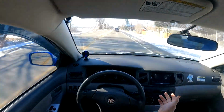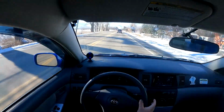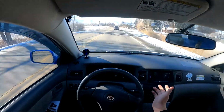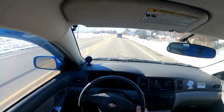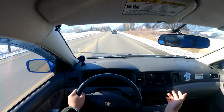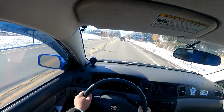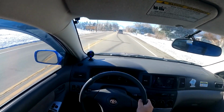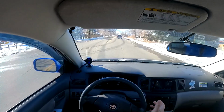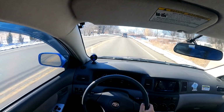Now, there's some people who say turbos need break-ins, and some people who say turbos don't need break-ins. There have been people who have told me in my comment section that I don't need a break-in period for a turbo kit because the engine is an old engine and the turbo is the only new part. But turbokits.com in their instructions clearly say that I should give this thing a 500 mile break-in period after the install. Whether it's necessary or not, they're the ones who made the kit, so I'm just going to follow what their instructions tell me to do.